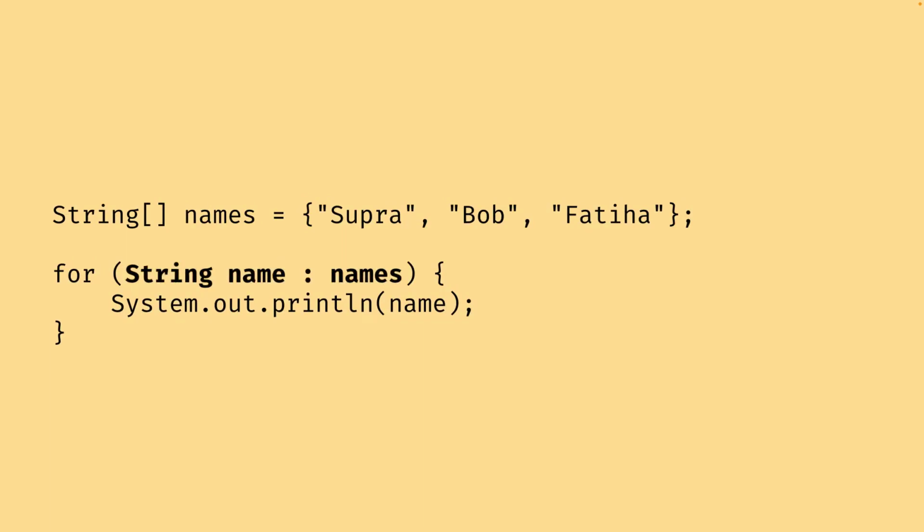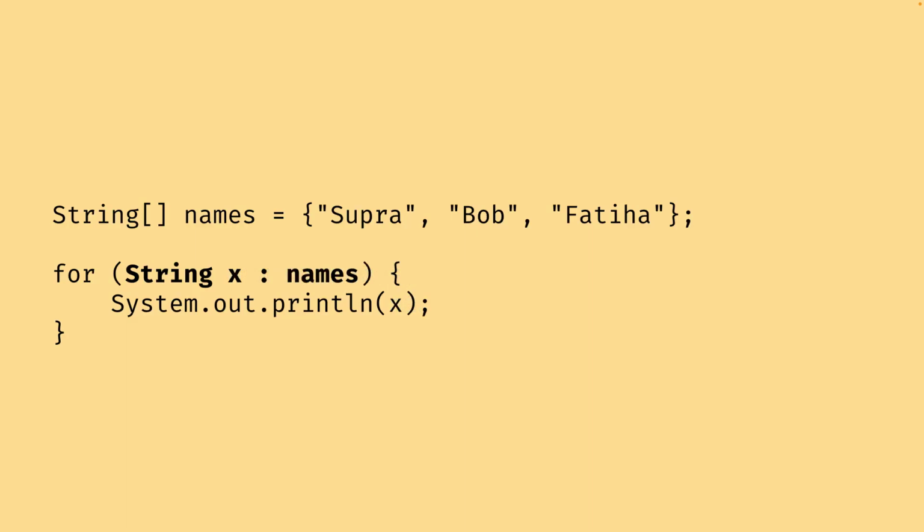In this example, the for each loop will iterate over the name array and print each element to the console. The loop variable name is declared before the colon symbol and is automatically assigned to each element in the array in turn. The loop will execute once for each element in the array, and the code inside the loop's block will be executed using the current value of name in this situation.